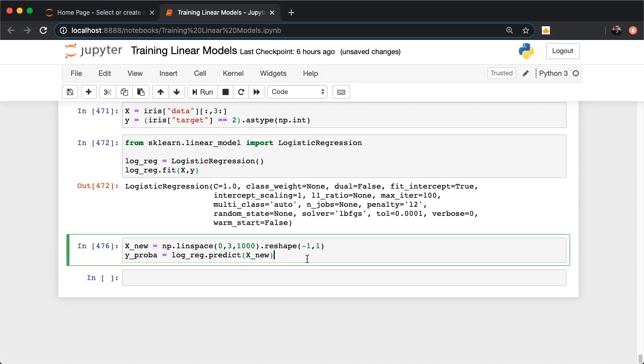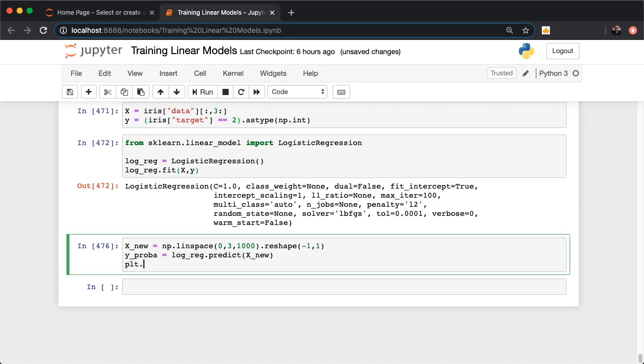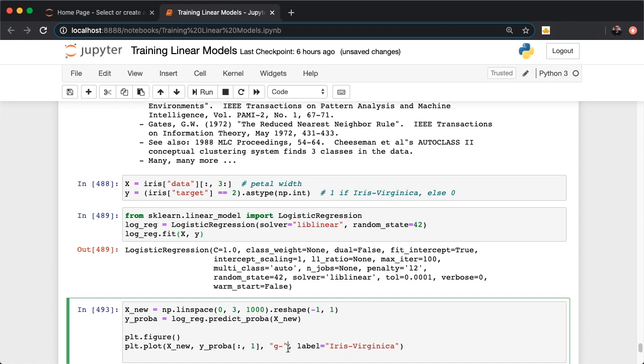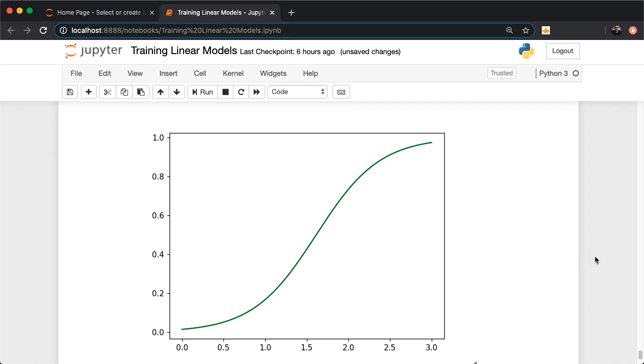There you go. And now let's plot X new, this is Y proba, in green and label it as Iris virginica. Now let me plot this, and there you go.